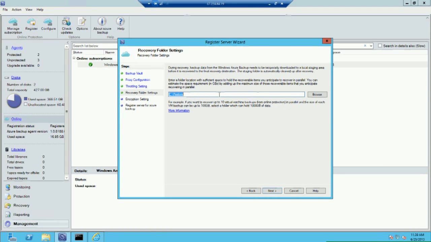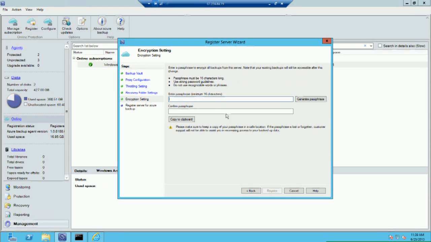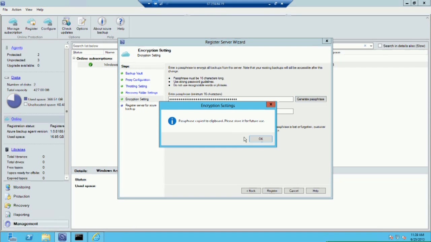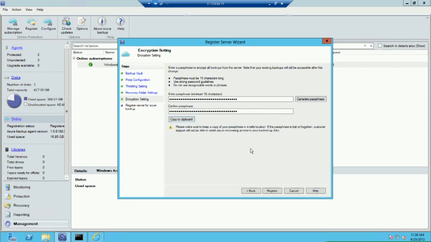The next step is the scratch location for restore. We don't back up the data here, it's only scratch data that we use. Next. Remember when I was talking about Neela, and whether he can crack the vault? He can very much go crack the vault if he wants, but my data is encrypted anyway. So I can go here and generate a passphrase, and then I can copy it and save it in a secure place.